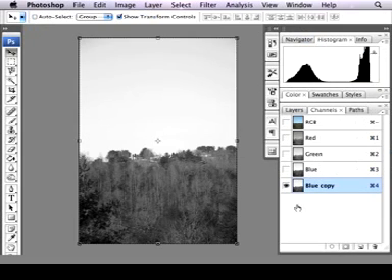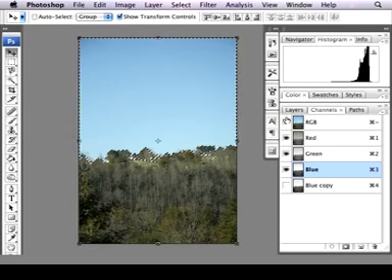Or actually, here's a better idea. Because this is what we're going to use later on, but I'm just going to do it now so we'll be able to see what we're doing to our selection. I'm going to hold down my Command key and press this. Load that as a selection. It loads this channel as a selection. So I can turn this off. I can go back to RGB.